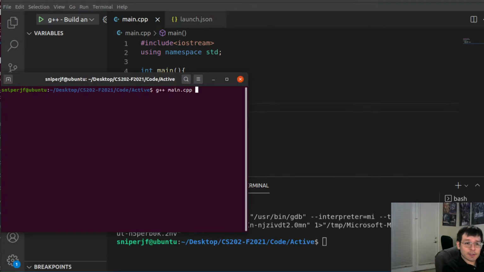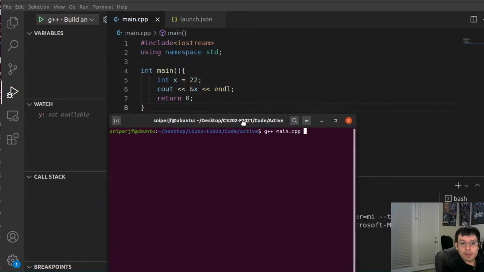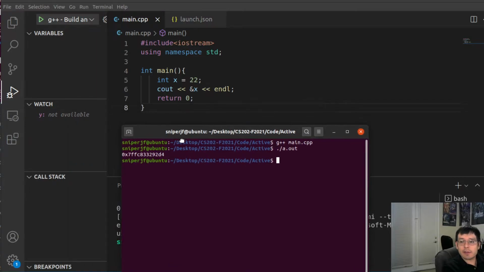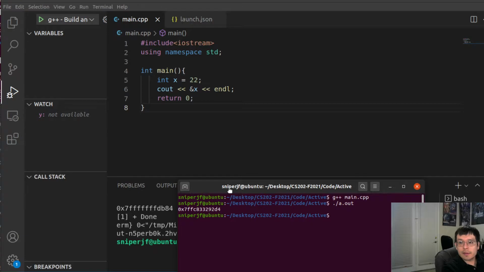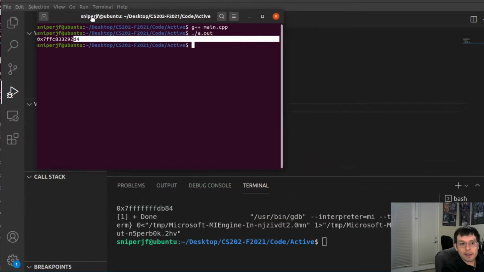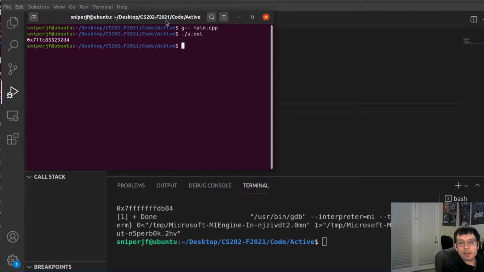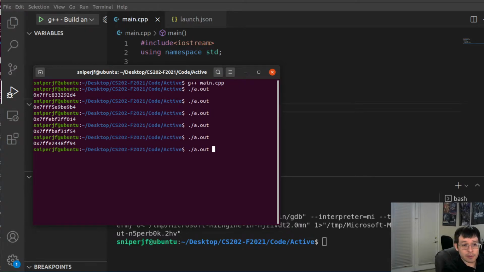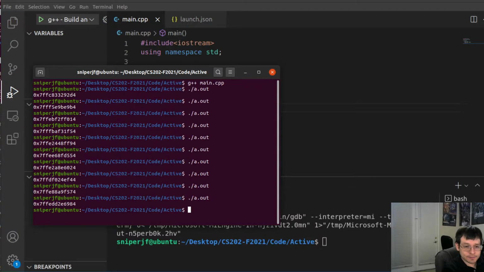So as my second experiment, I'm going to do this in the compiler here. So I'm going to go ahead and run the program. And you can see that already we get a different address than we were getting here, right? So here I'm getting an address ending in 84, because it's hex, technically it's not 84. And here we're getting D4, okay? So already there you can see that the addresses are not the same. But if I run it again, you can see that I'm already getting different addresses. In fact, look, every time I run it, I get a different address.